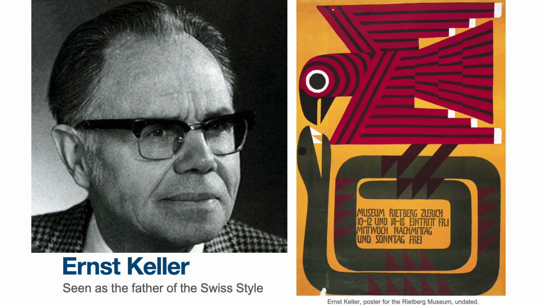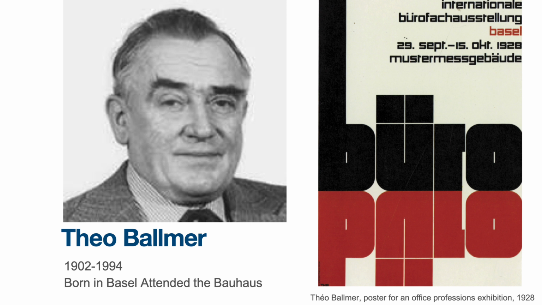So let's go ahead and break that imagery down and see what stands out about it. Theo Ballmer was actually an understudy, because he taught under Ernst Keller, who we just discussed was the father of Swiss graphic design, at the Zurich School of Applied Art. But Ballmer was also known as a student of Bauhaus. His posters in the 20s and 30s were famous, leaving his work as a photographer, lettering designer, teacher, and jobbing typographer almost unrecorded because of the popularity of his design.